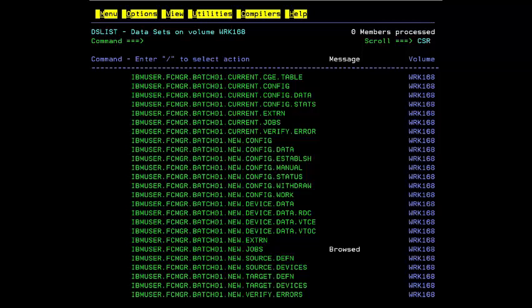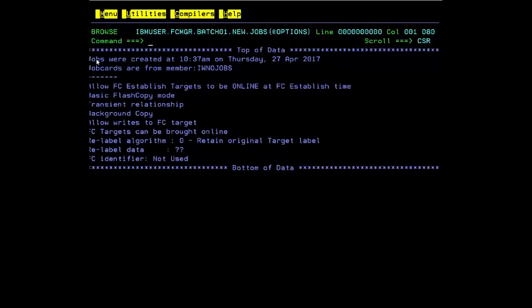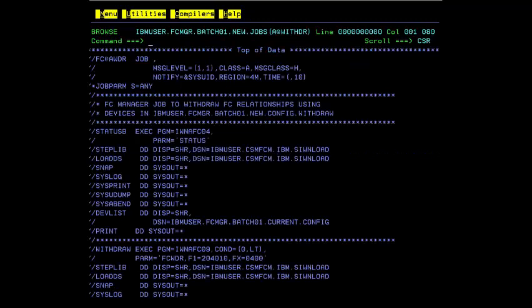Let us take a look at the jobs that were created in step 6 in the new jobs PDS. I'll quickly go through a description of each one of these jobs. The @sign options job shows you the options that were selected in option 6. The A @withdraw job will withdraw any relationships that are in the current configuration that are not in the new configuration.